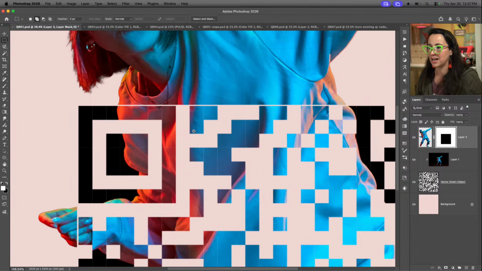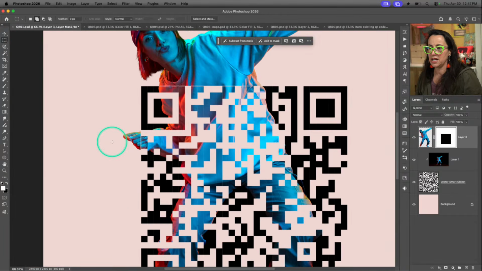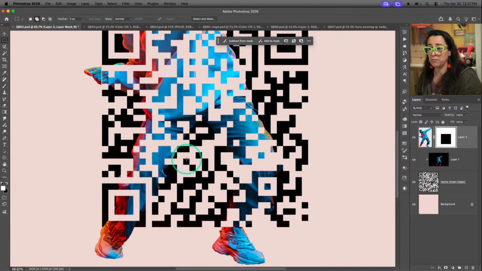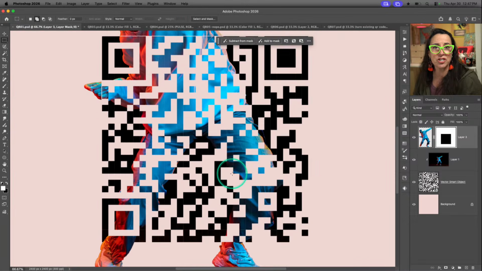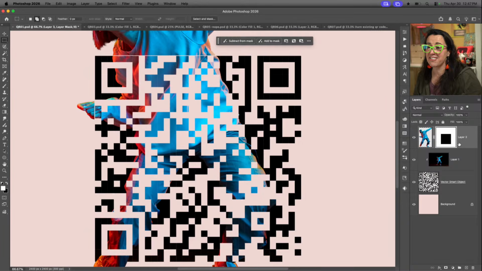And you can see that I kind of missed right here, and over here too, my selection was a little big. So maybe that's helpful. Maybe if you have a situation where it's not reading, then you want to try making that selection a little bigger. In my example, I found I could actually just have it right up to the edge.